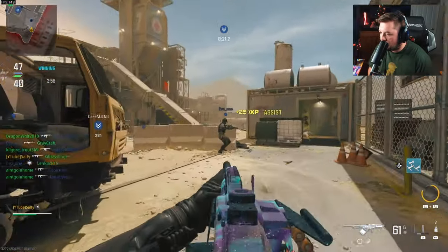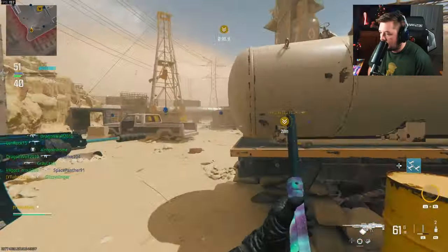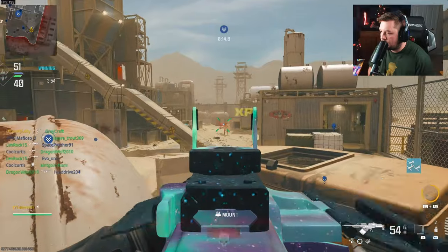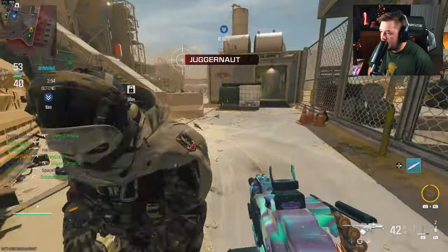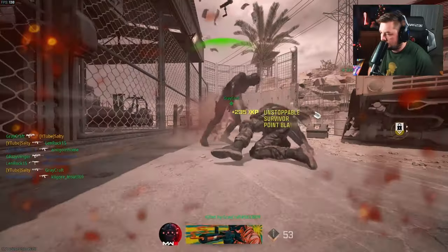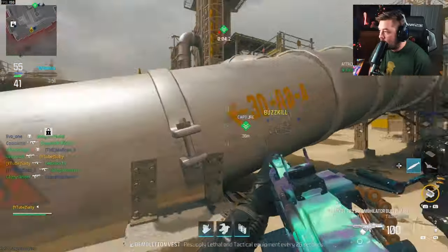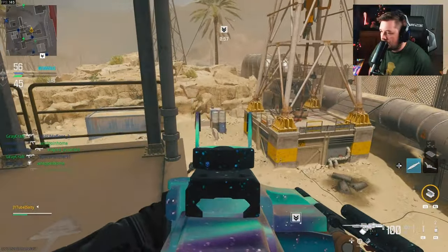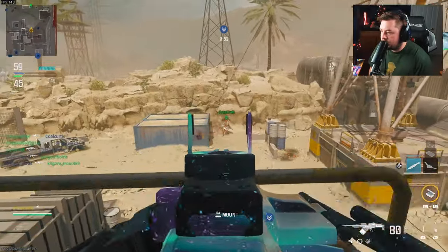I'm too scared to hit the swarm while I'm on a nuke streak like this. And it's quite simple. The swarm will kill me. But now I'm not so worried. And there's your spawns, actually. Spawn right behind me. Yep, right behind me. This is really the only map I use this weapon on, though, to be honest. I don't know why. I probably could use it on other ones.